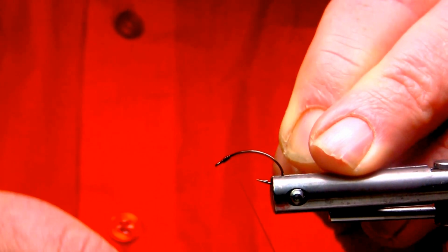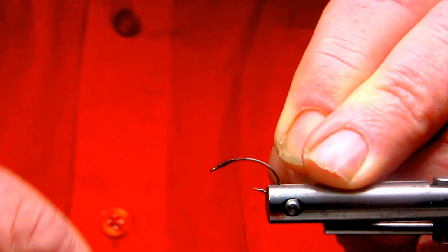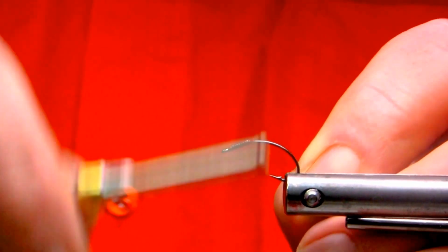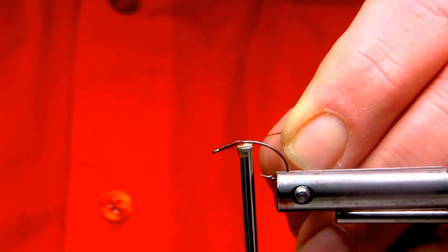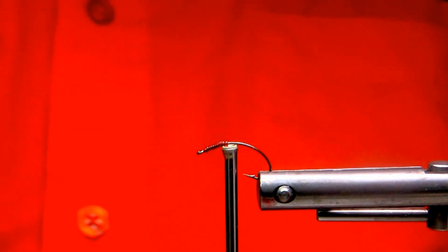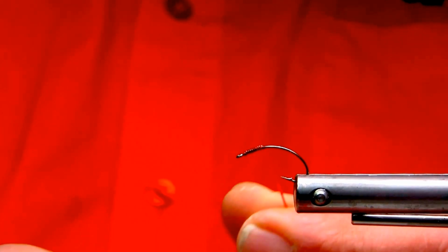some full turns, keeping it fairly stretched out as we're turning it and rotating the material around the hook shank. At this point I can remove the tag end, and then by continuing down the thorax I can keep very tight touching turns.